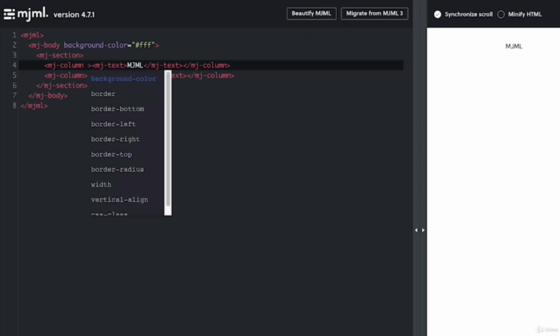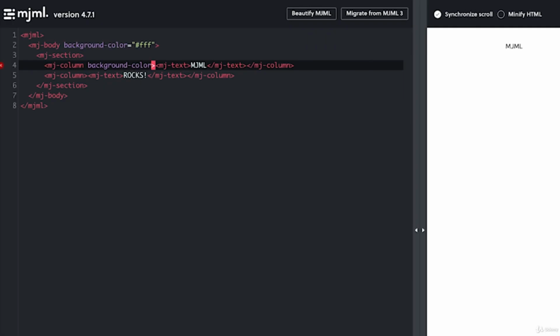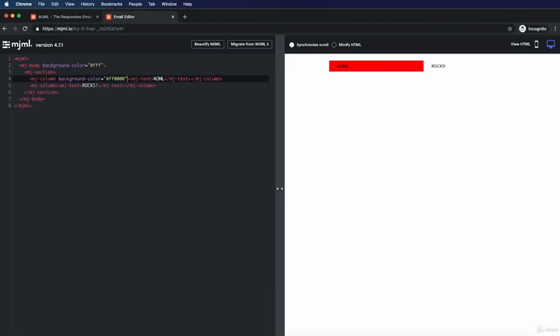So I go background color, and I already have a suggestion, so I'll select it, equals number sign, red, and green blue 00, close. And my text, I like to make it white and center aligned and give it a font size of 32 pixels.